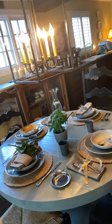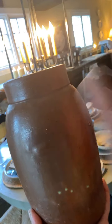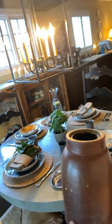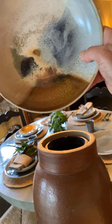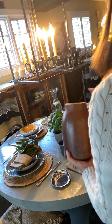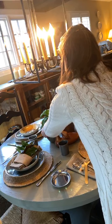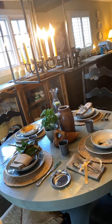Or I love this. And this came from a client, and I ended up with about seven of these gorgeous pottery crocks, and I keep them down in my rec room and on my basement fireplace. And this really picks up that color, right? So I thought that was really nice and natural, along with the natural. So I think if I was going to do this, I would maybe end up with something like that. So what do you guys think?